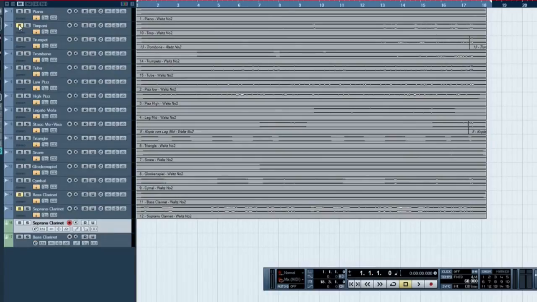I'm going to mute most of the instruments. I'm just going to have the piano, the pizzicatos, maybe the timpani, the glockenspiel, and that's it. I've also already prepared the instruments as audio files. I've played them before, just as a safety measure in case I suck completely playing it live. So we're just going to quickly check out how this sounds as it is.